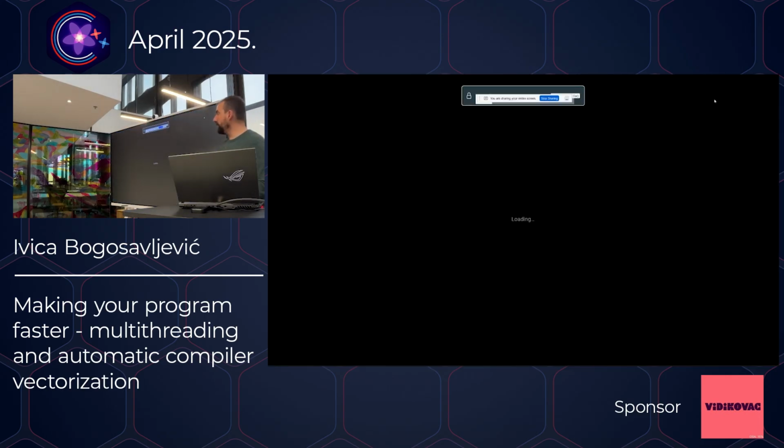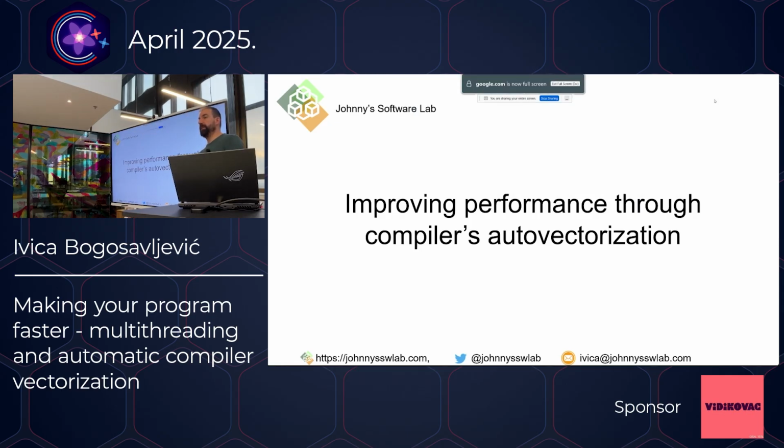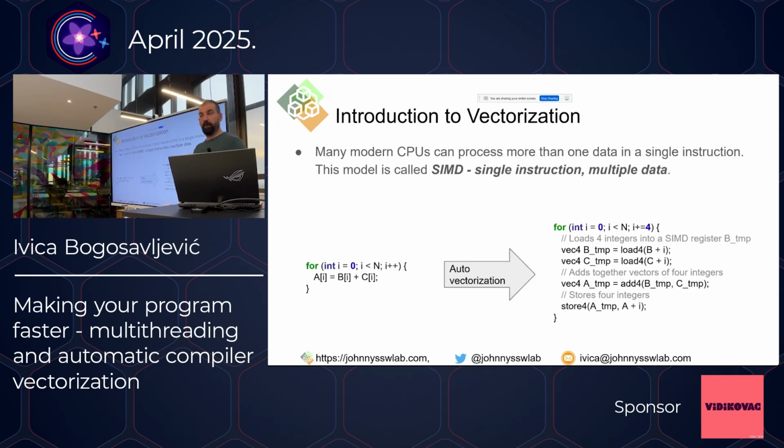So I was talking about the pitfalls of multi-threading, which is that you don't have good single-threaded performance. This is the second part of the talk. It's a bigger talk which has two parts. In this part, I'm going to talk about compilers, autovectorization, and how you can help it do the autovectorization. I don't know if everybody's familiar, so I'll do a short introduction on vectorization.